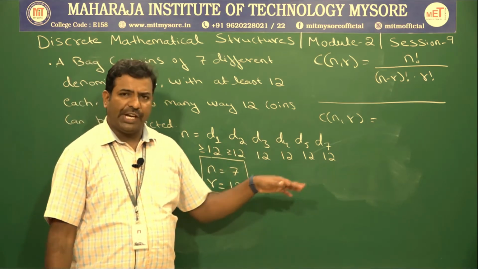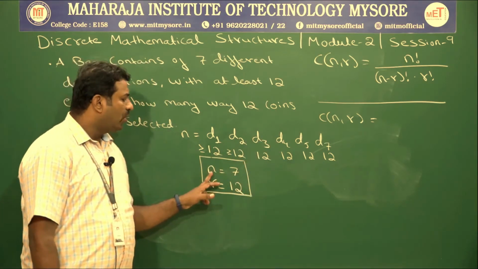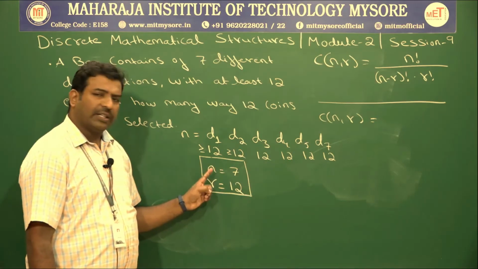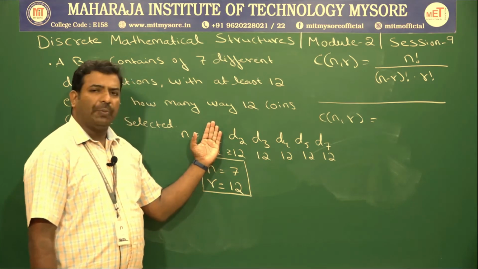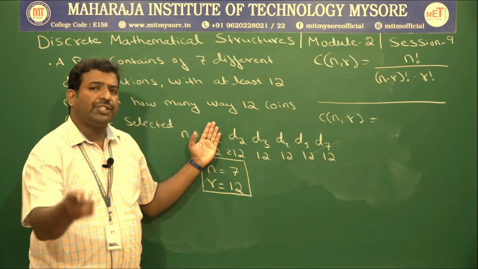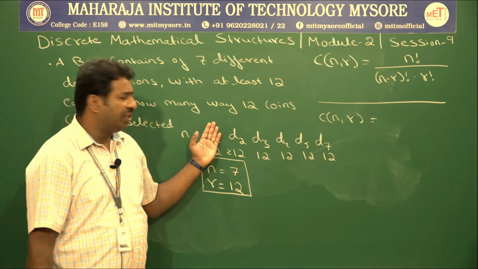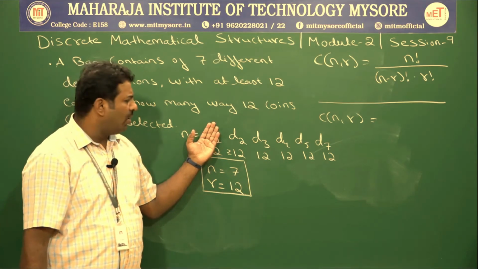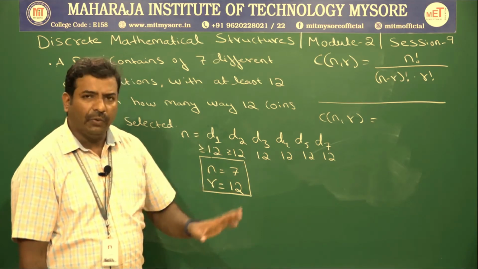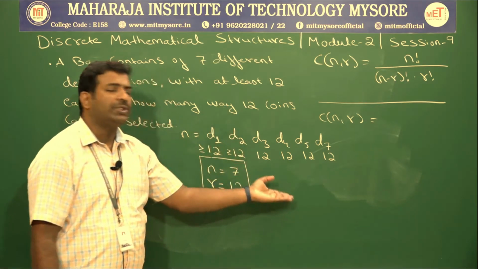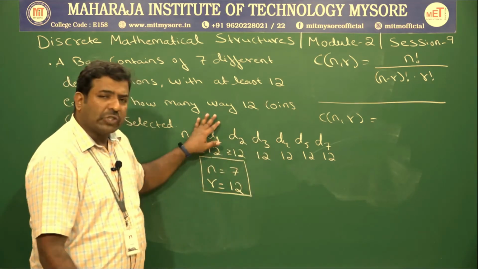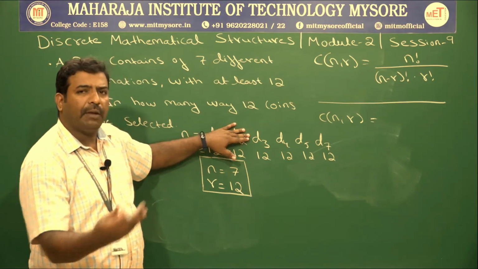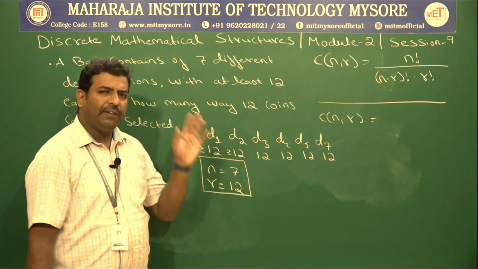We'll see what the equation ends with, but we are going to have combination. So now if I talk about this combination, C n comma r, just look at this. I am going to pick the first denomination. How many denominations are available? If it was just combination, then I would have been left with 6 more denominations. But repetition is allowed, and the value of n will never get reduced, because there are still more options for me. Hence, if it was combination, I pick one object, I remain with n minus 1. I pick two objects, I remain with n minus 2. But right now that's not the case. Hence n will be constant.